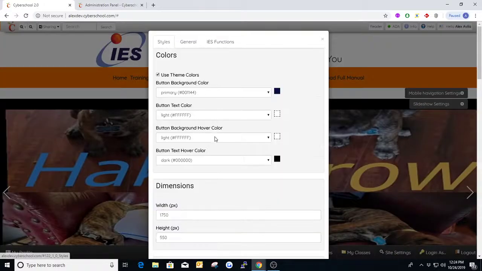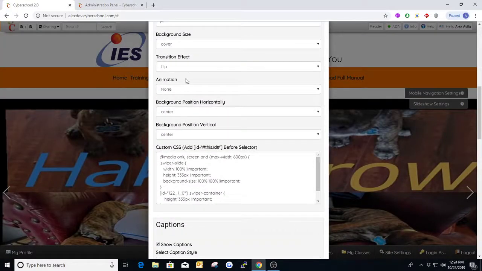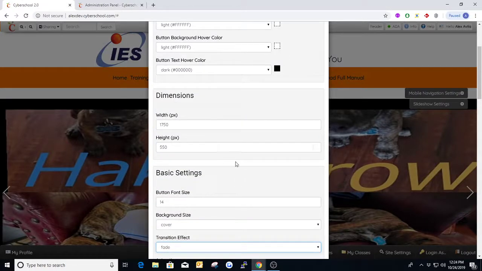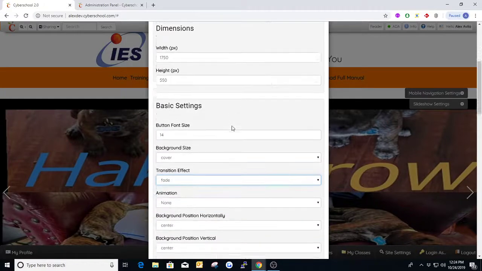Okay, so I'm going to set that back to fade, I like fade. Then background position horizontal and background position vertical. To imagine this, imagine that the entire screen that you're seeing is an actual image. Background position horizontal and vertical will place the focal point inside the center, and from there it'll take the actual dimensions, the 1750 wide and 550 from the actual image.